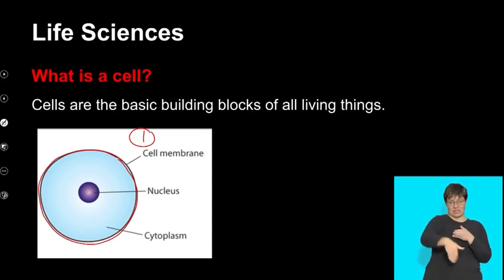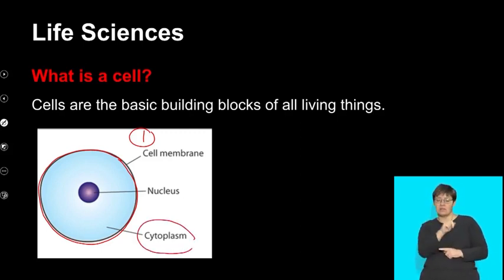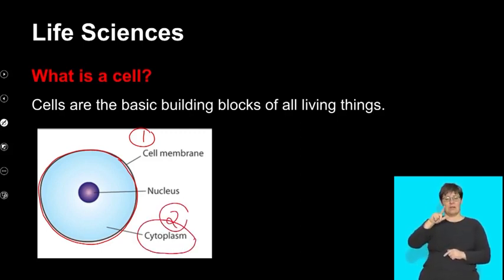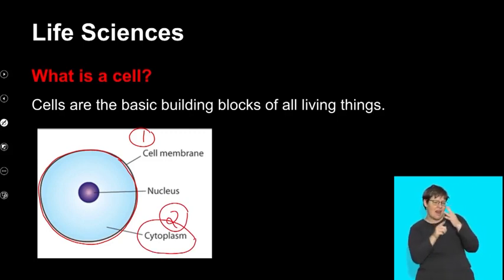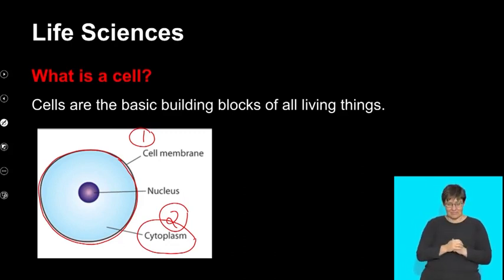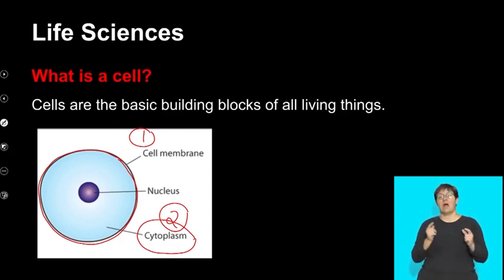That cell membrane kept everything in and kept everything out. So you have this enclosure. Then we looked at this concept of cytoplasm, and as I say to you, you need to think of a bowl of jelly. That's what cytoplasm was about. And then inside the cytoplasm, you are going to find little structures that have got certain functions.